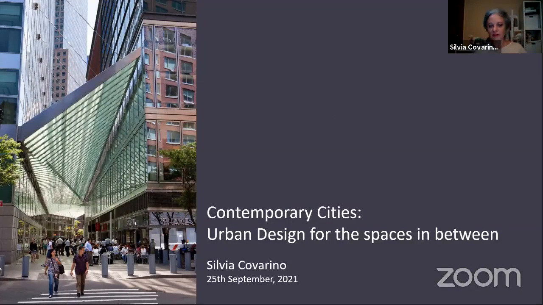I would like to briefly introduce myself. I'm Silvia Covarino. I'm associate professor at the German University in Cairo at the moment, and I'm working in the urban field and the urban scale, and it will be my pleasure this evening to have a talk and discuss with you about the interaction between the urban space and the built environment.